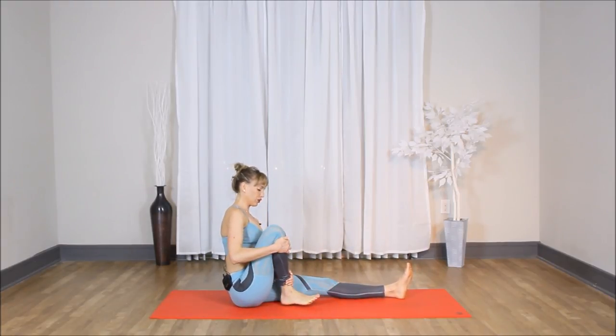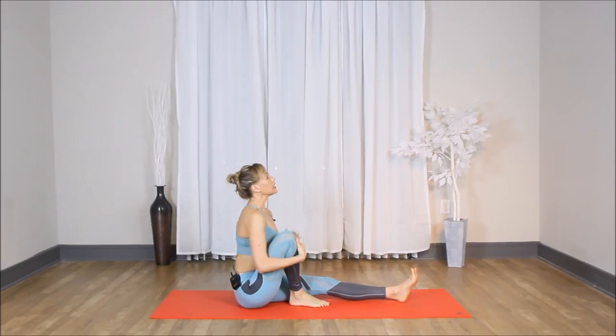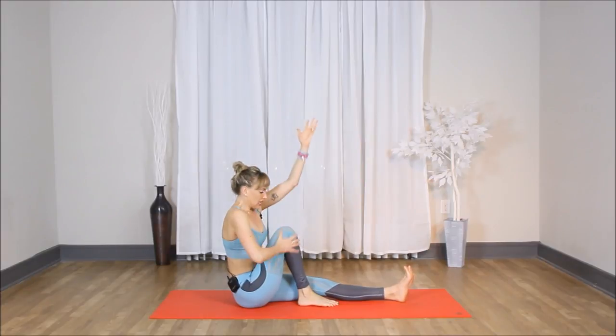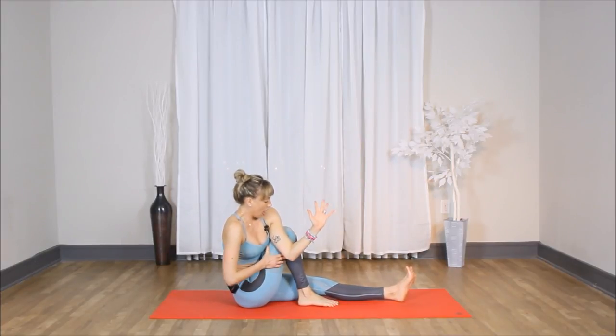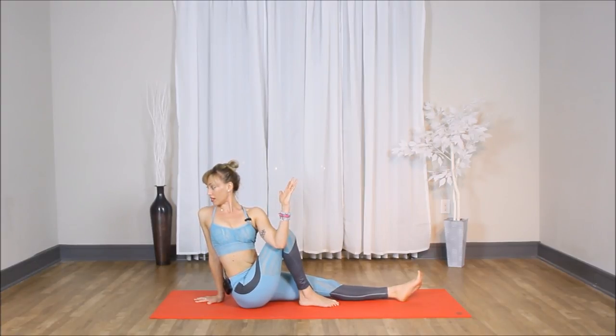Place the right toe on your mat. Hug the right knee into your chest. Inhale, reach the left arm up. Exhale, squeeze that right knee inside. Bring the left elbow outside of your right knee, right hand back behind you. On the inhale, lengthen first. Lengthen, lengthen, lengthen. Exhale, twist.